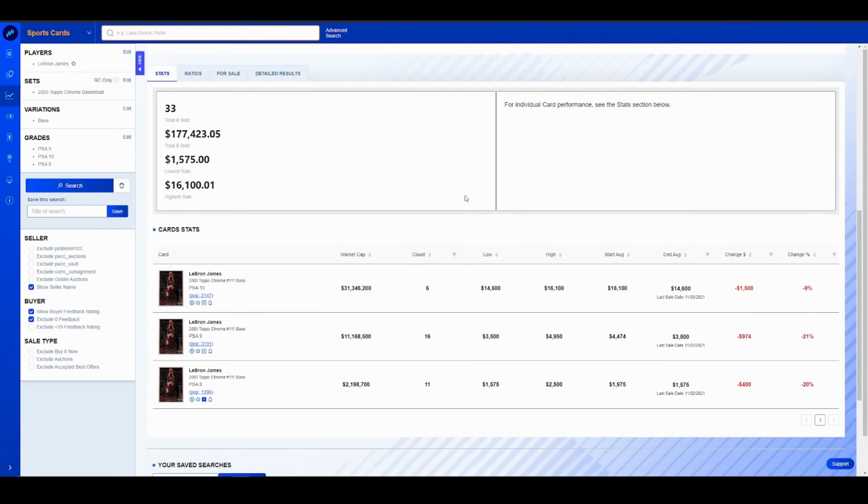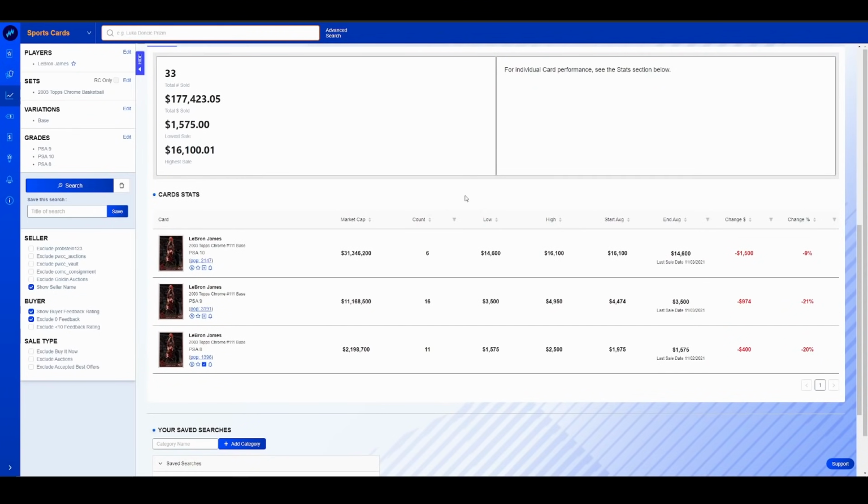Let's talk about actual established players in the league. LeBron, KD, Giannis, what's their stuff doing? LeBron's stuff is dipping. Like we talked about at the beginning of the video, the Lakers are pretty banged up, with LeBron's on and off injuries. The guy's in his 19th year. Now, he has ultra long-term value for sure. His stuff's always going to maintain some level of value. It's not like he's going to crash to zero or anything. But the lower end stuff of him has been getting hurt the hardest.